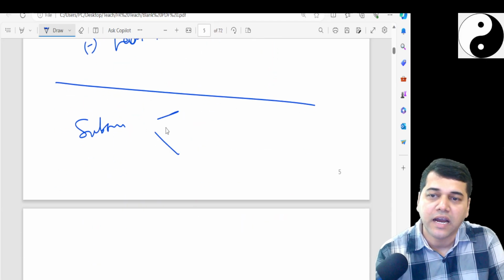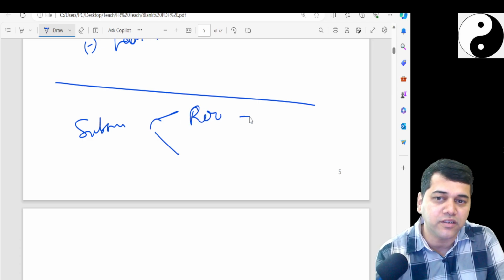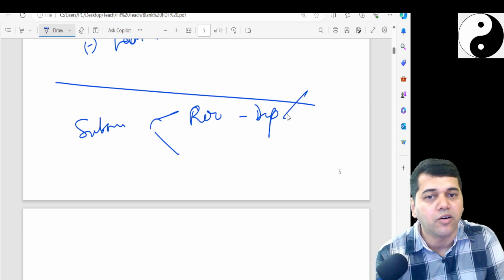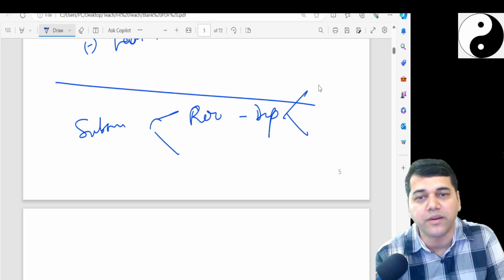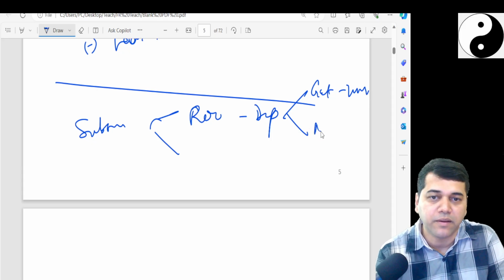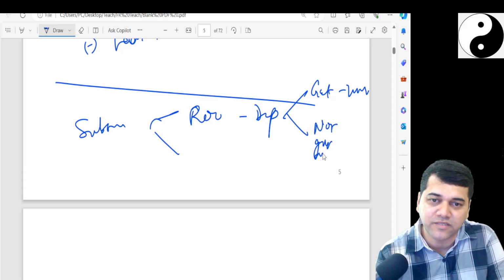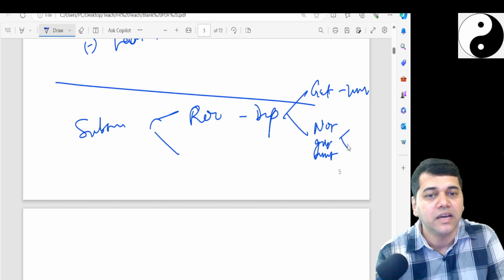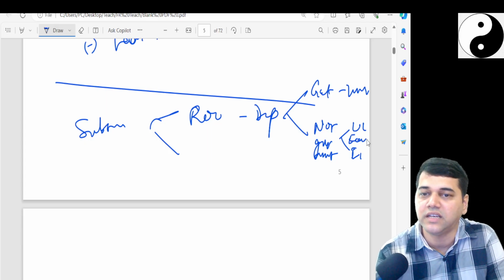Subsequently, I have got the finance right-of-use asset, which is depreciated. On what basis? If I'm going to get the asset, then over its useful life, no test there. If I'm not going to get the asset, it is the earlier of useful life or lease term, whichever is earlier.